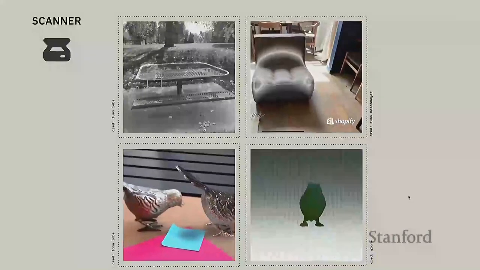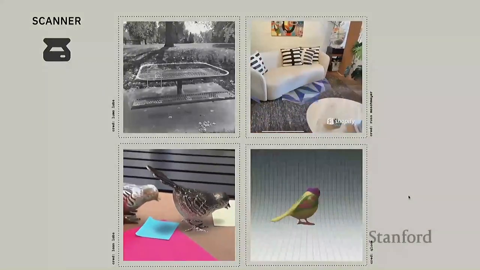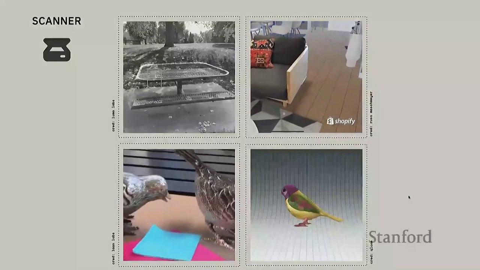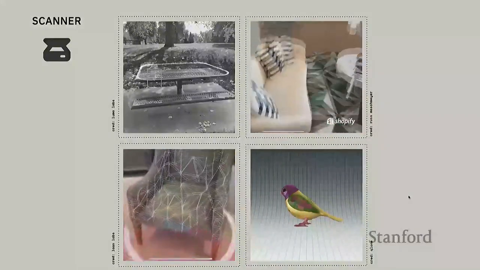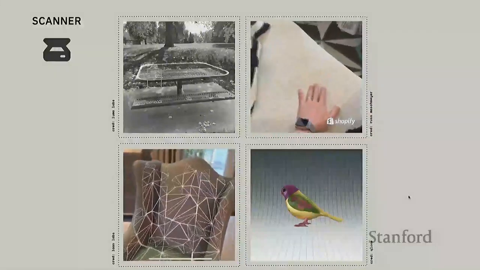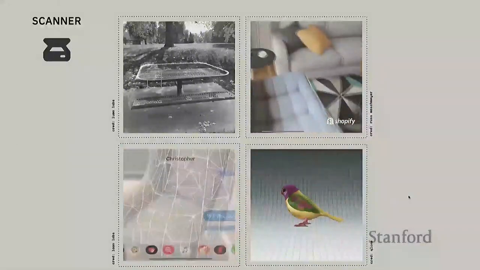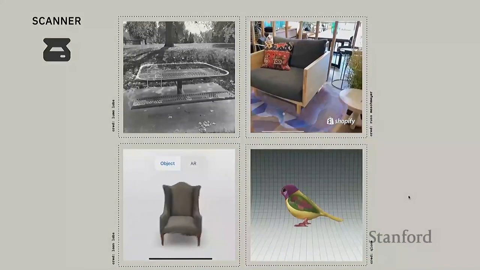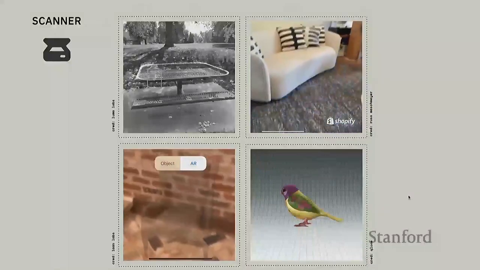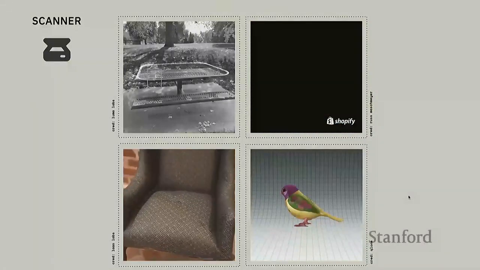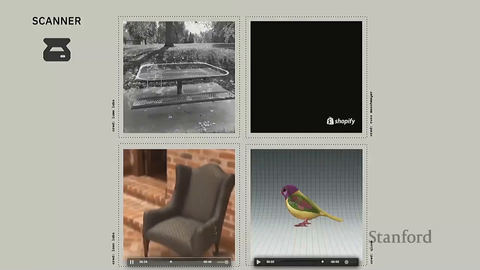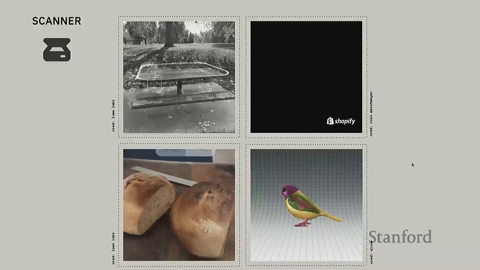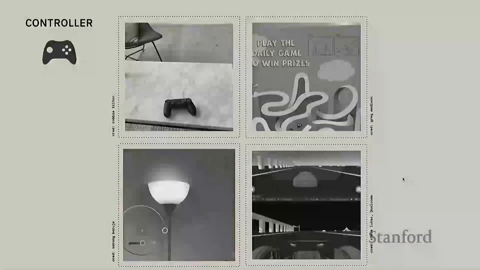Okay, so the second one, which is a scanner, is also a very apt use of a mobile phone. And so now there's Luma Labs. I had replaced that with something else. But what you can do is you can just scan with the phone, use the phone as a scanner, and that's how you're able to perceive the environment. And I think this is the most obvious one, because that's how the Depth API and all these APIs work in the first place. But I think you can actually use it as Luma Labs did in this bottom corner, as an actual object scanner. And that was something that was done at Unity, which I will explain later.